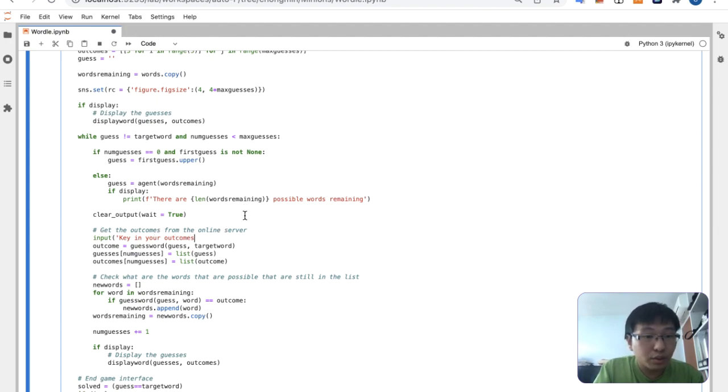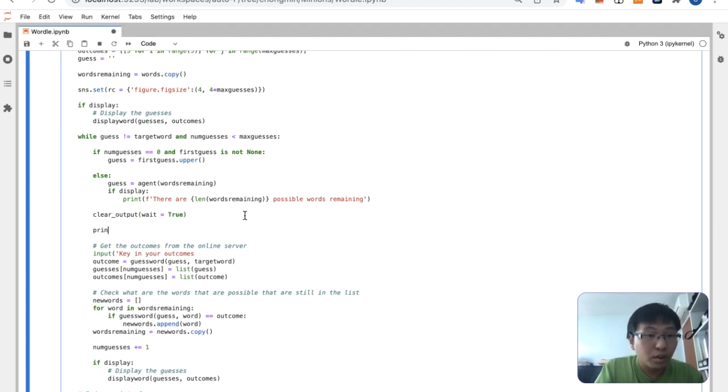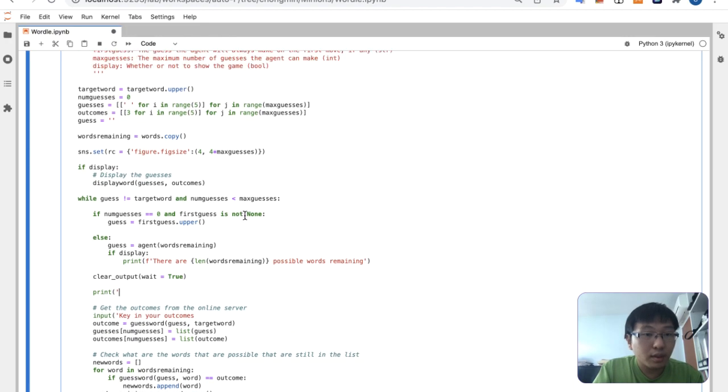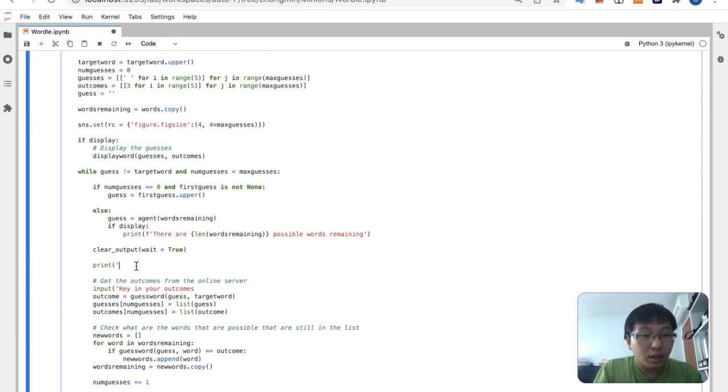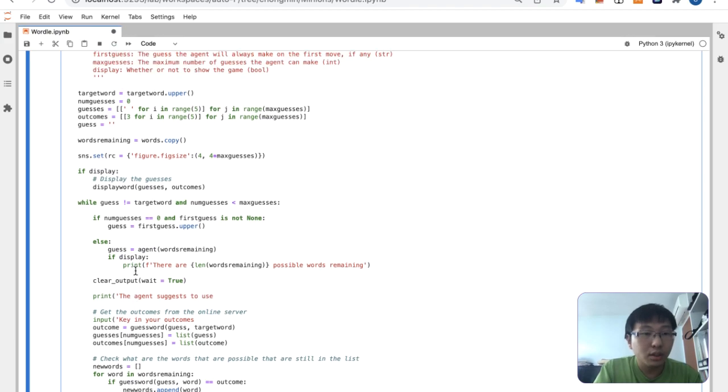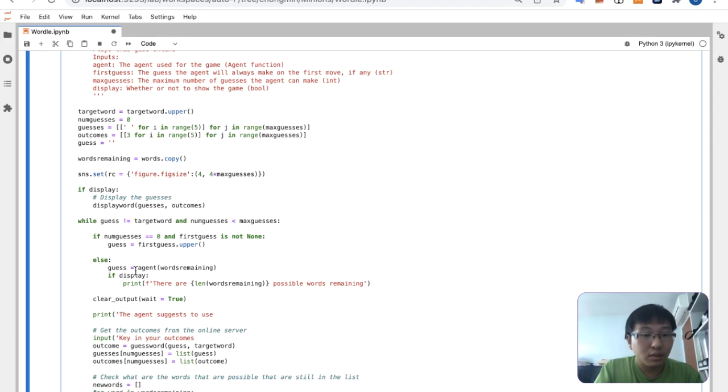Maybe what we can do is we can print. This one, the display will always be true because we want to show this. Prints: the agent suggests to use... suggest the word, and then we can just put the guess.